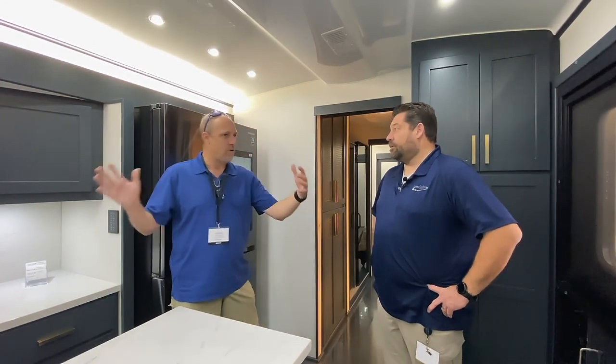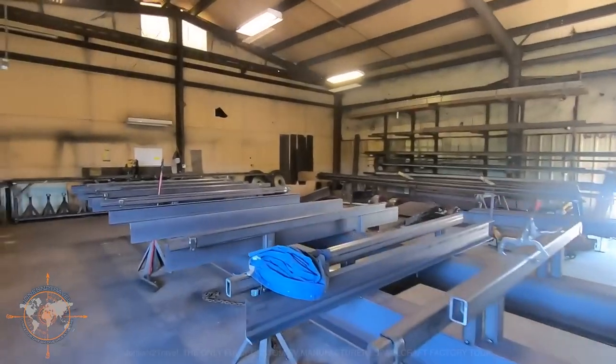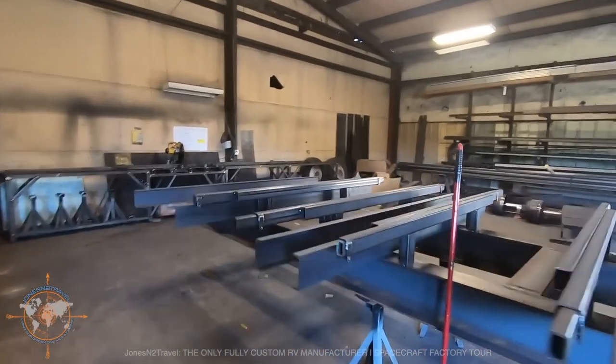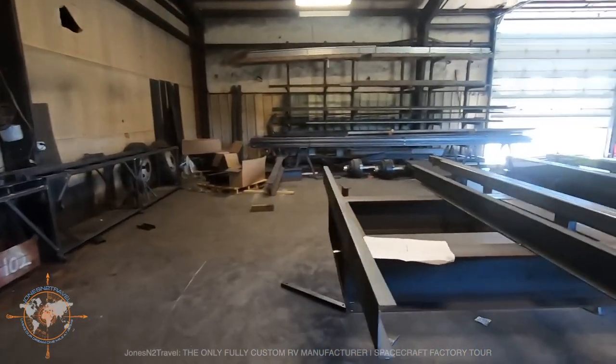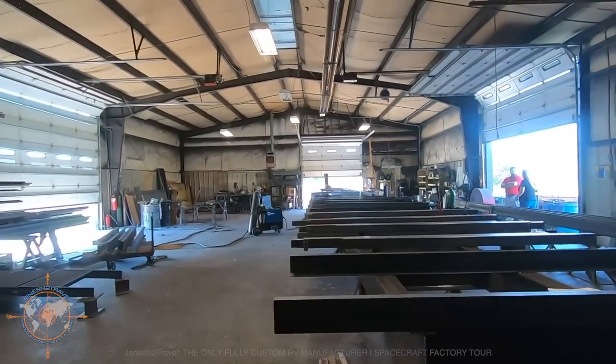The structure is all steel. On our semi, we start with the chassis using big I-beams — 12-inch I-beams at 35 pounds per foot — that's the main rail. The head section also uses I-beams and contains the kingpin, tying everything together. Then you've got commercial drive: 25,000-pound axles and 22.5 tires — commercial semi tires that can be serviced 24/7 at any truck stop in the U.S.